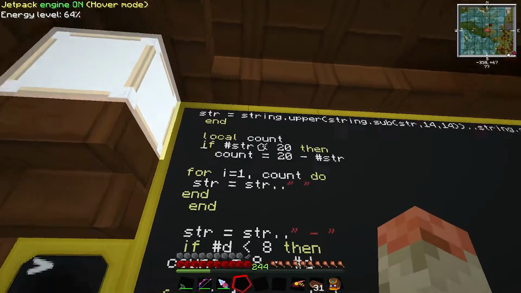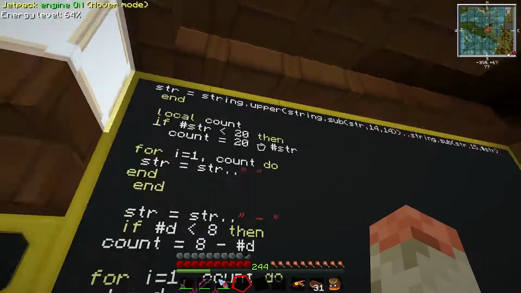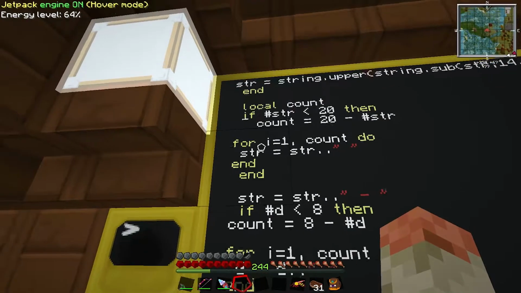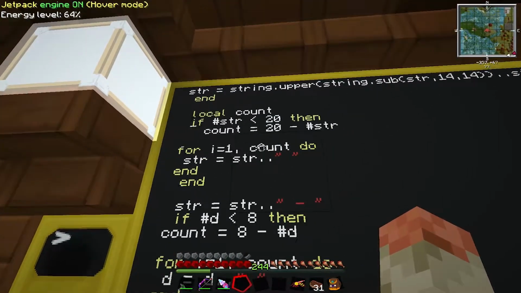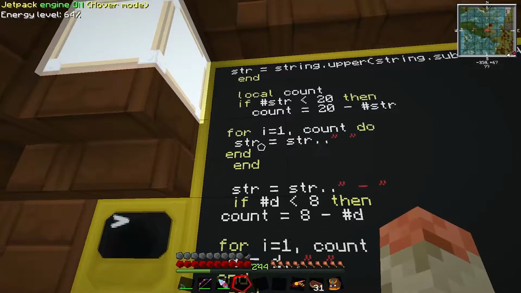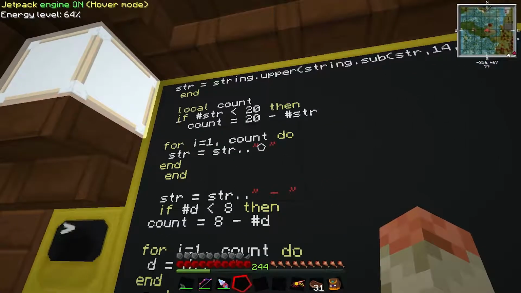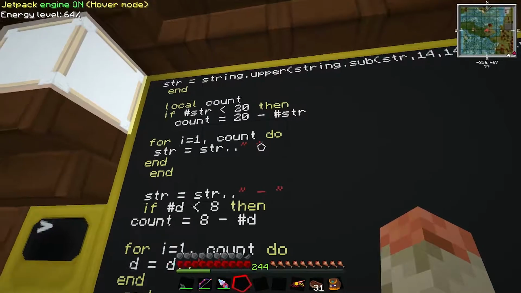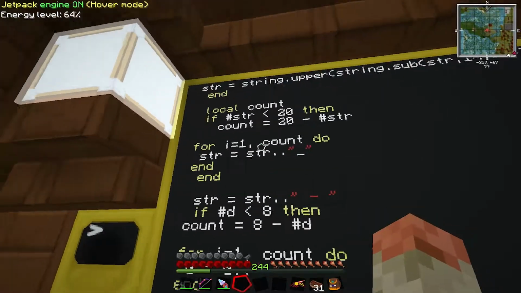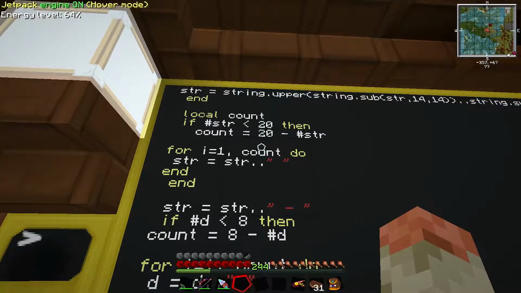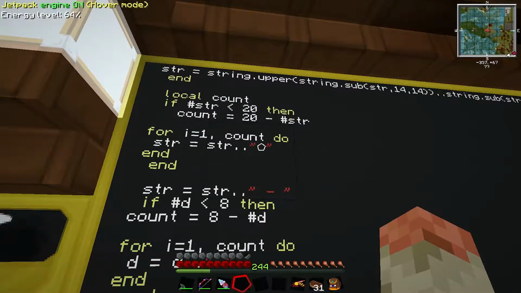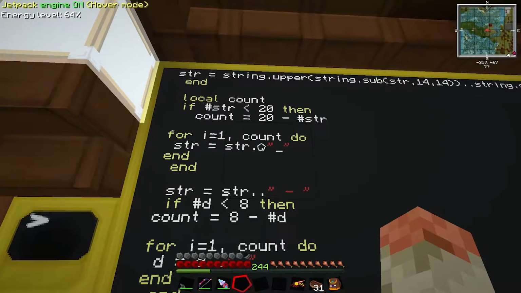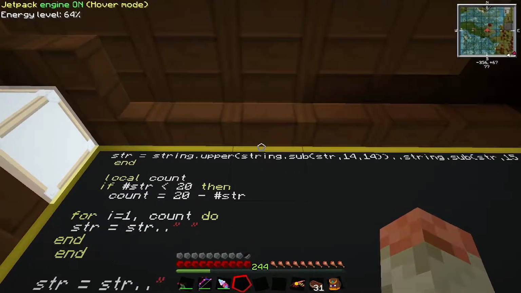So if the length of the string is less than 20, it sets count to 20 minus the length of the string. Then it goes into a for loop where we start at 1 and then go to count, and string equals string plus spaces. So basically, in a nutshell, what this is going to do is always make sure that the species line ends at the 20th character.